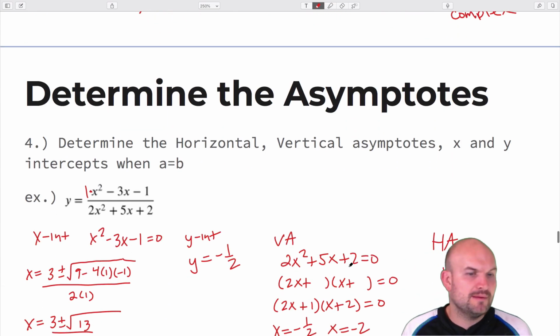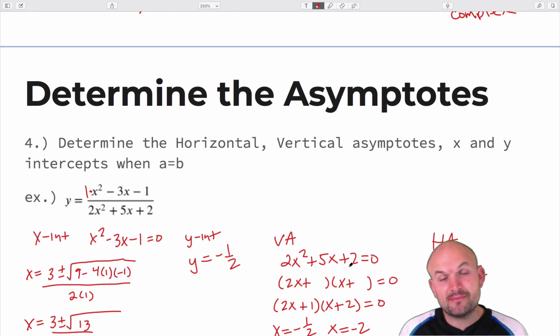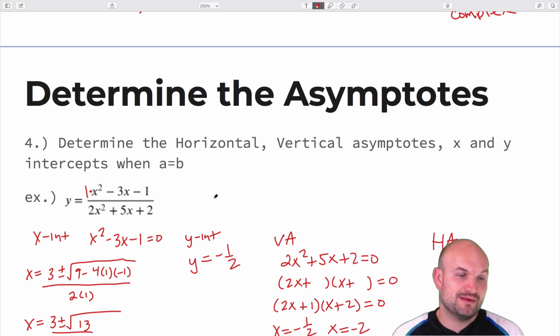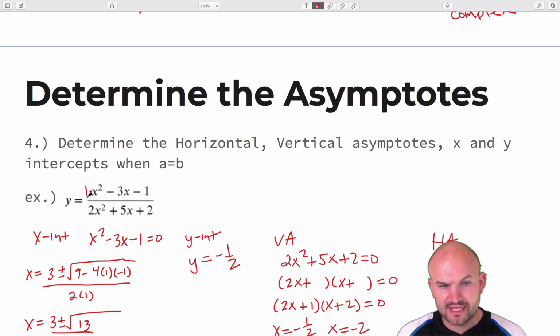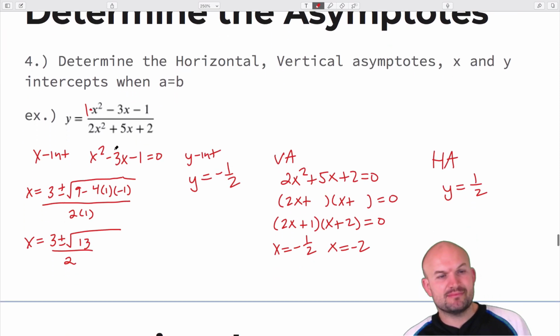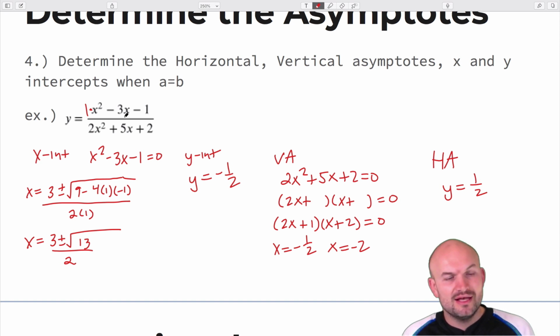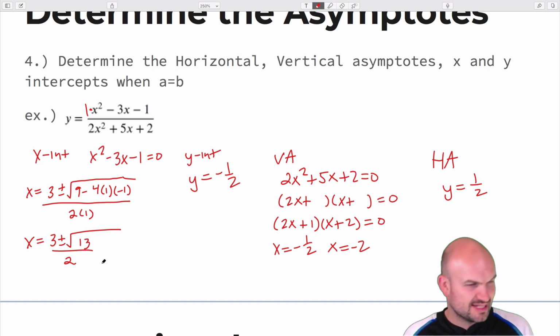All right, now let's go and work into some examples where the degrees are exactly the same. So really everything is exactly the same. The only difference now is that our horizontal asymptote is not going to be 0 anymore. It's going to be the ratio of my coefficients. And if you don't have a coefficient there, remember we can use 1. So in my case, I set my numerator to 0, and what do you know? I got something that was non-factorable. So therefore, I had to use the quadratic formula to get these crazy x-intercepts, but it's possible.